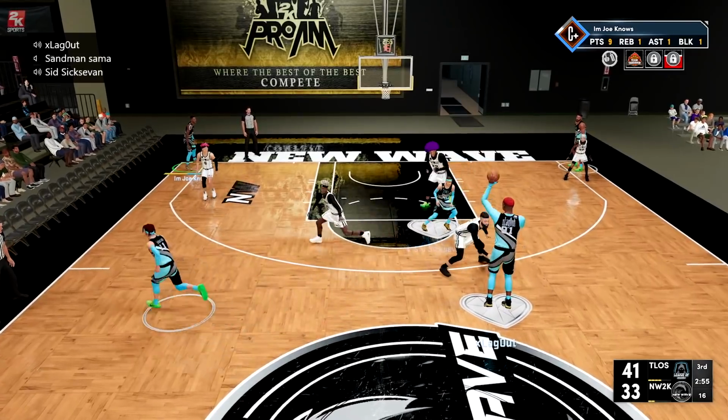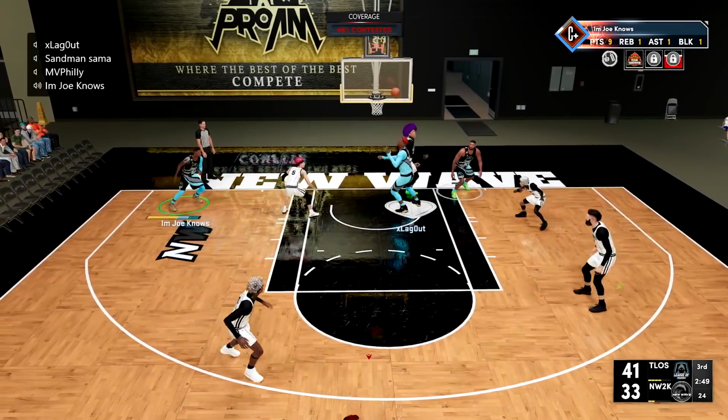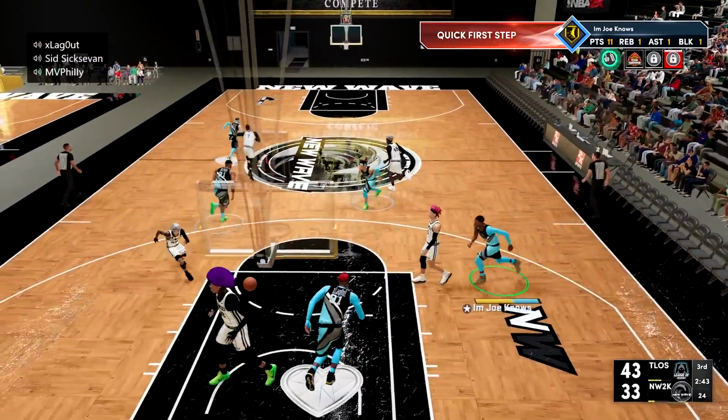Lag at the top of the key. Now check this out. Ball fake, finds Sid, pulls up. A little bit of a contest, can't get it to go. Lag rips down the rebound, goes up, misses, offensive rebound, kicks it out to me. 1 dribble, pull up, mid-range, bang. We got a 10-point lead.